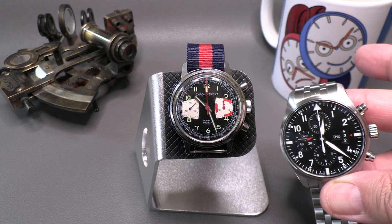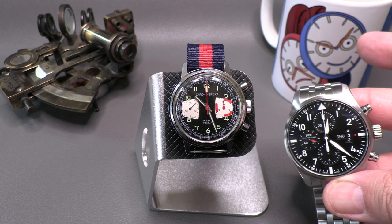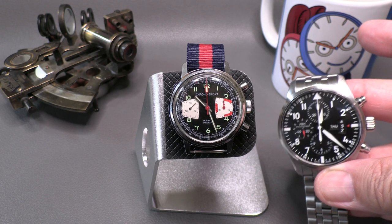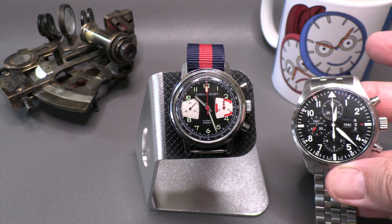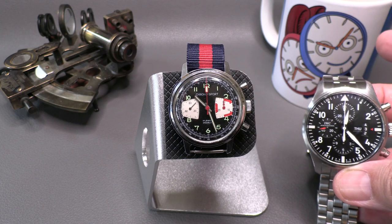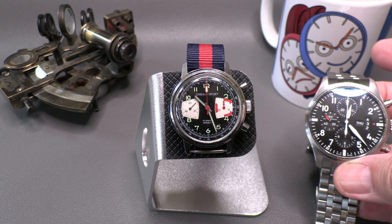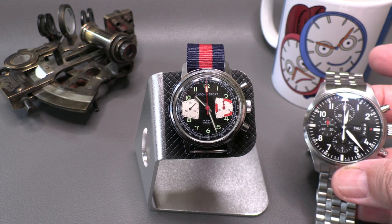The Valjoux 7750 is such a popular, powerful workhorse movement that you can still buy watches with one today. In the case of this IWC Pilot, they finish it very aggressively after they buy it to make it their own, but there's a Valjoux 7750 inside — a direct lineal descendant of the 7733. Once the Zenith El Primero came out, the Seiko Pogue — they call it the Pogue because Colonel Pogue took it to space — arguably the first automatic chronograph since it potentially beat everybody by a couple of months. Since all three came out in the same season I consider it a tie, with the El Primero and the Pogue being superior to the Monaco because they're integrated movements, not modular like the Monaco.